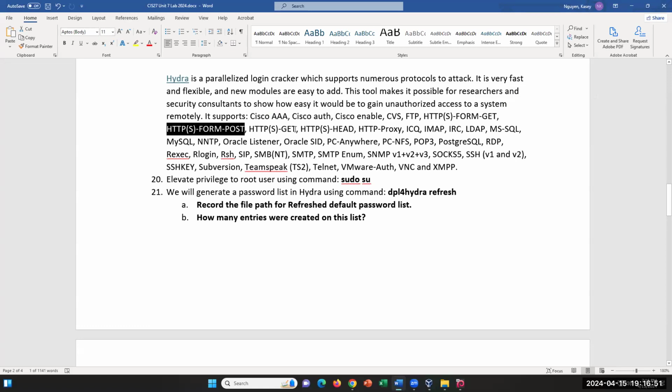Now, if you're just visiting a site, like opening a web page such as google.com, it is a get, right? So there are many different options that you can see. You can also attack POP3-based environments, databases, right? Remote RDP, this is the Windows Remote Desktop Protocol.